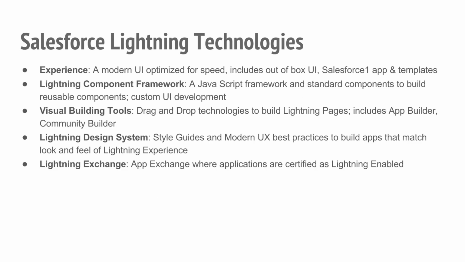Okay. So what is involved in this Lightning? It's a bunch of many things. So what does it mean? Okay, the first is the experience. It's the user interface out of the box that is provided for Salesforce One, for the web, etc. Salesforce One is a mobile application that Salesforce has released to interact with its application. Okay, so it's the user interface. So if somebody were to buy Salesforce, then they get the Lightning experience user interface.